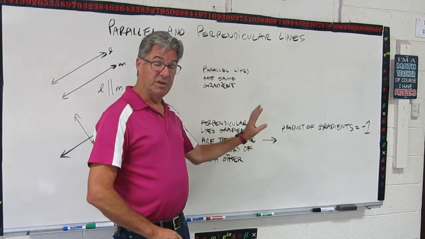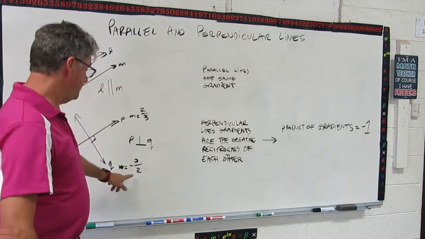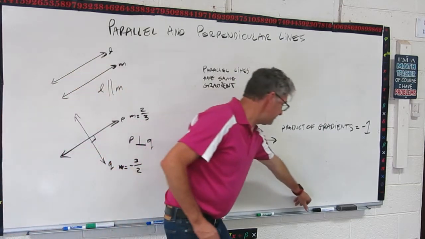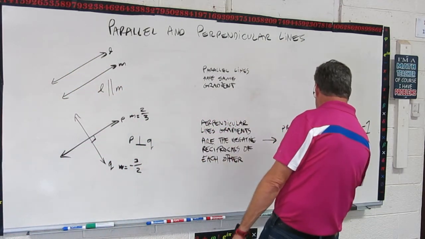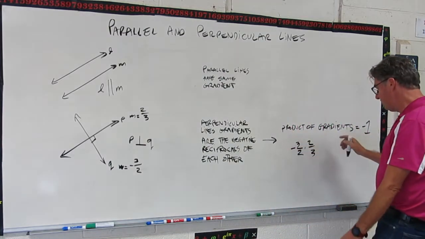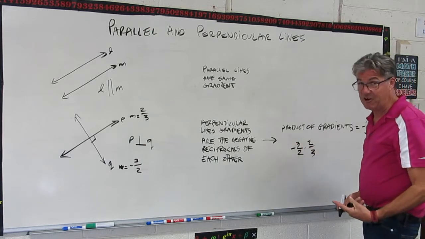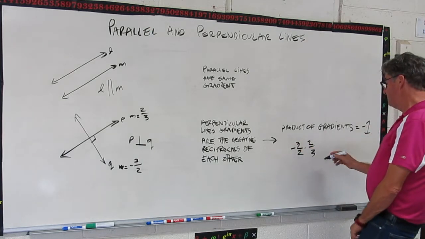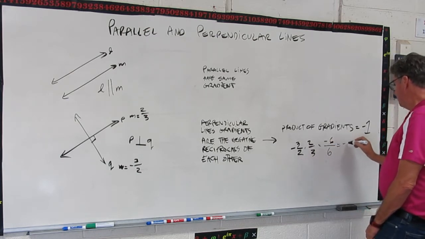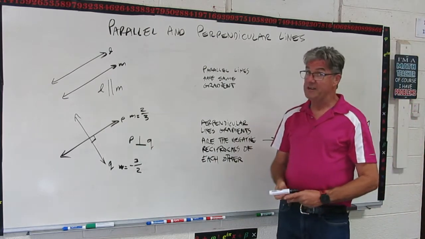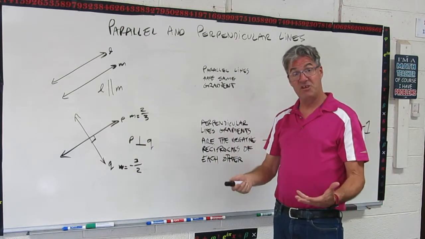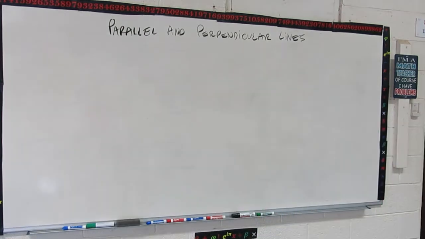So what we're going to do is we're going to use this idea to test these 2 gradients. Does that really work? Is their product -1? So watch this. Here we go. We've got -3/2 times +2/3. When you multiply fractions, you go straight across. So I'm going to put the negative with the 3. It doesn't matter as long as you keep it in there. So -3 times -2 is -6, and 2 times 3 is +6, and this does equal -1. So those slopes are indeed perpendicular. These 2 lines are indeed perpendicular. So you're going to have to leverage that information to solve and work some of the problems.